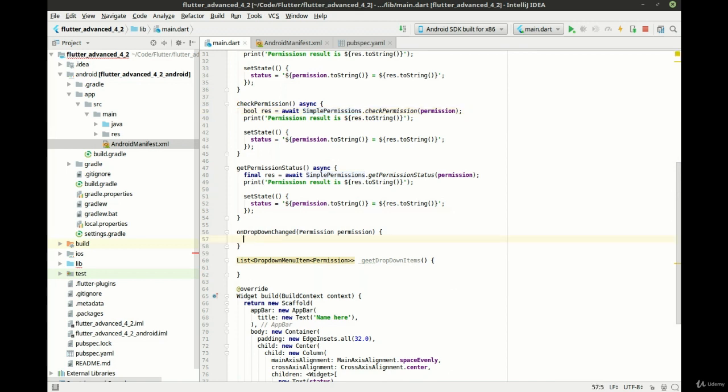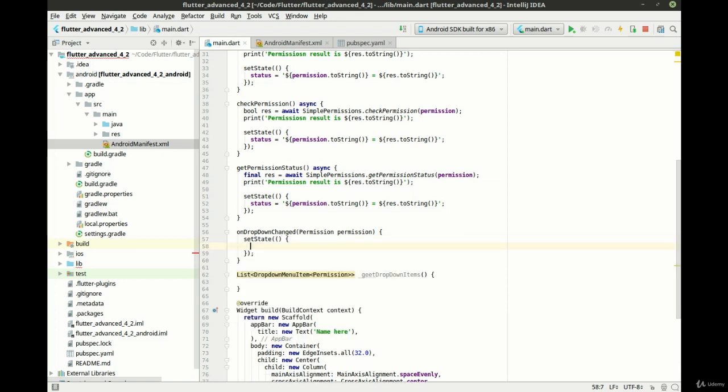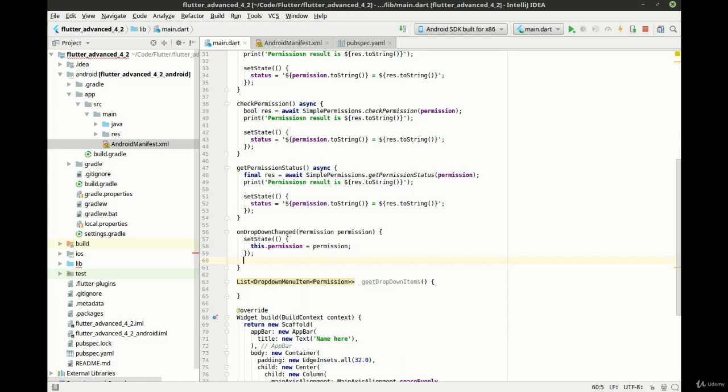The drop-down change, really what we're going to do is put a list of available permissions in the drop-down and then allow the user to pick one. So on the on change, we want to actually set our state here. So we're going to set state. And then let's just print that out.